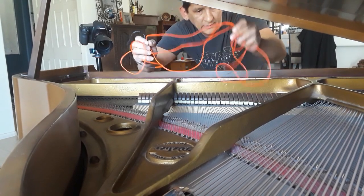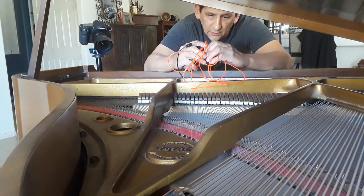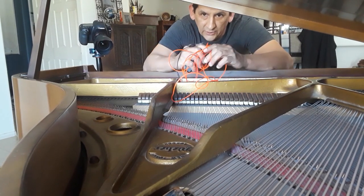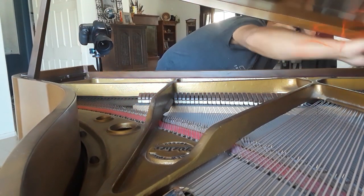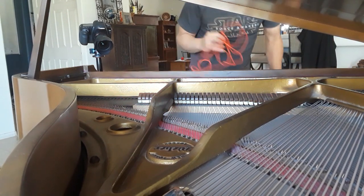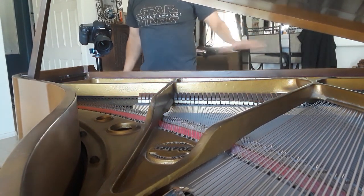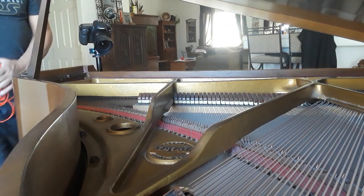For this demo, I've chosen to use my piano as a subject. And I'm not sure exactly what I'm going to do with this, but I know I'm going to wiggle around the yellow wire inside of here somehow a little bit. And then light the keys in the front. Maybe there'll be a nice reflection.